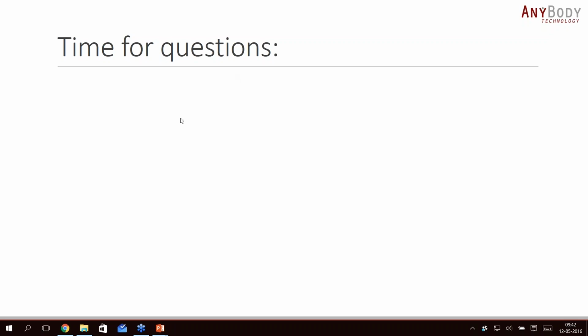Pardon, I didn't get the question. No, but if you open your questions pane, you might be able to also read it. The question was, are you not supposed to include the ground reaction force you measured directly into AnyBody to get a proper muscle force, rather than using the AnyBody software to estimate those ground reaction forces? But I guess you didn't really measure the ground reaction forces on the feet.